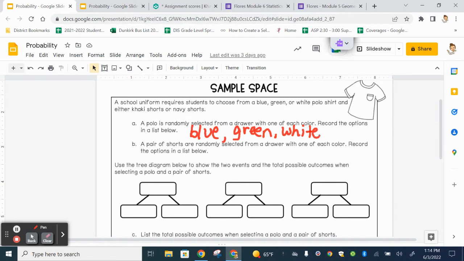And the possible shorts are khaki, or navy.